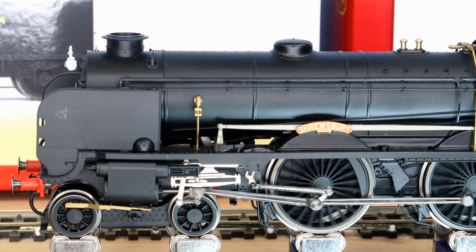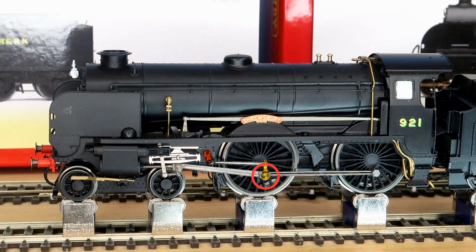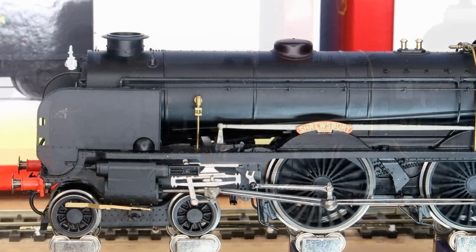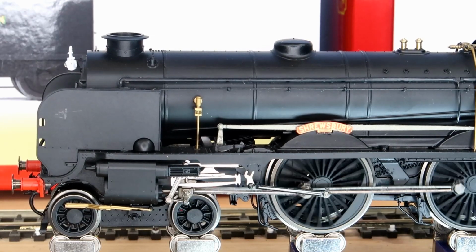However, this was not the whole fix for the valve gear instability. On one side, the crank pin on the front wheels was loose, and the eccentric crank was in the wrong position. This meant that the expansion link was not moving and the crosshead rod was flexing. A simple fix using the right nut spinner. I think this model dates from 2016, but the design appears to be from 2008.